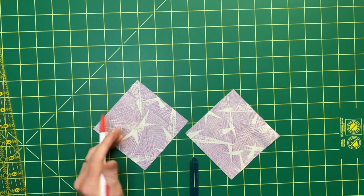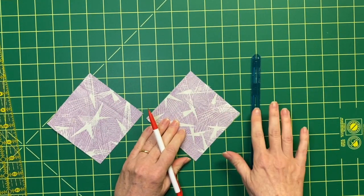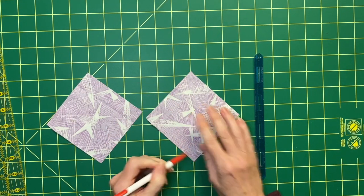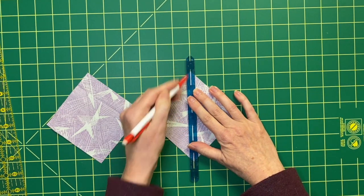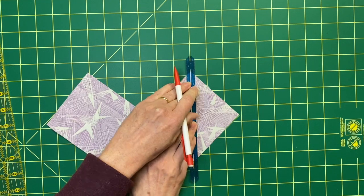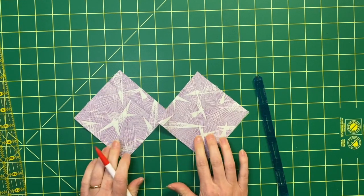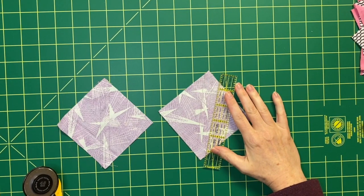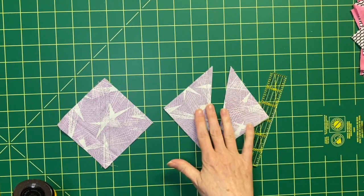These will be the stitching lines. If it's hard to line up looking through the ruler, you can use the lines on your mat — that way it's a little bit easier to see if you have the whole thing aligned. Then just draw the lines, holding it in place, on both sides. These are the stitching lines. Let's stitch! My seams are sewn. I'm going to go ahead and cut between the sewn lines. You don't have to be super accurate; you just don't want to cut the lines you've sewn.